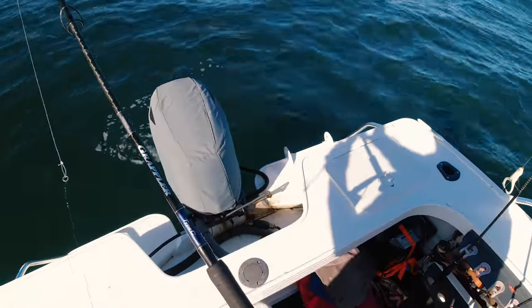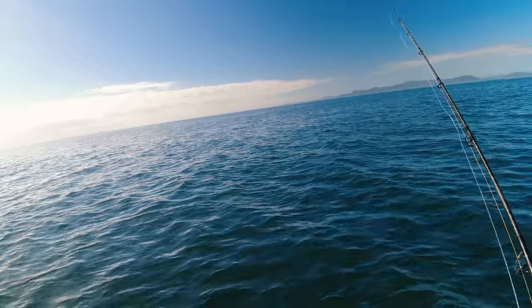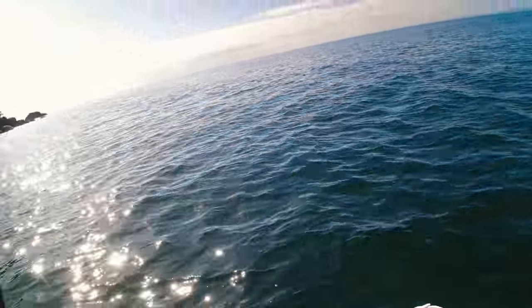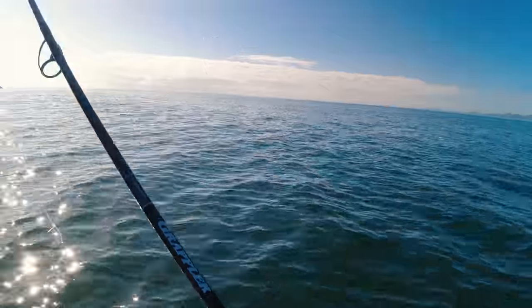Must have just had him on that back treble there. Good fish, Drew. It was big. Nothing makes him bigger like losing them, eh? Massive. 30 kilo job, I reckon. At least 30, 40 kilo.